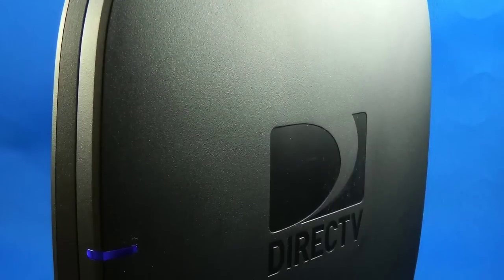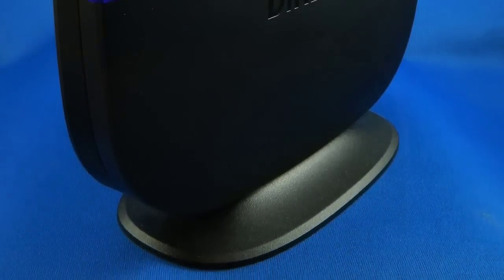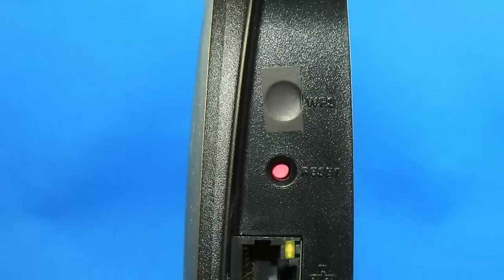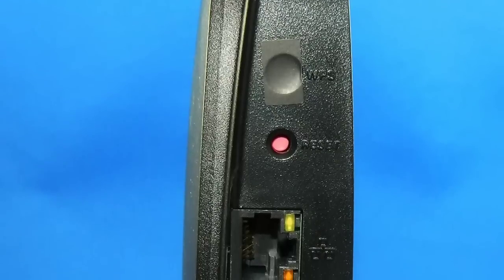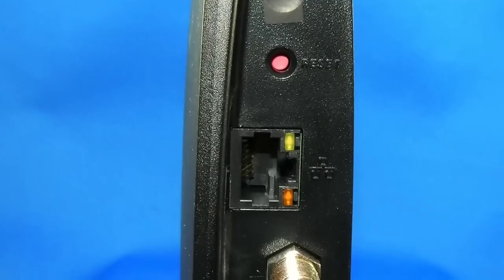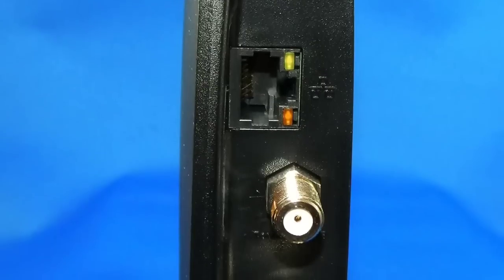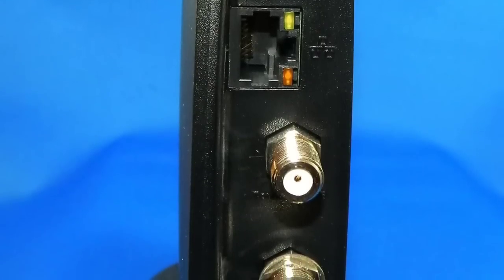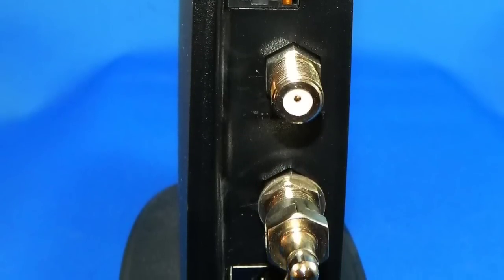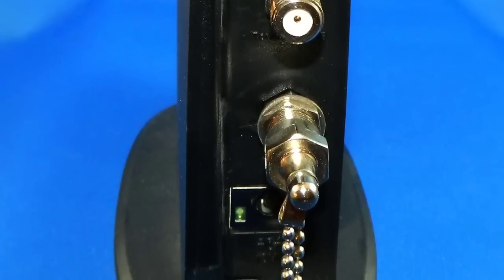The other piece of the puzzle is the Wireless Video Bridge. This looks an awful lot like a router — it stands vertical for better performance, just a black box with a bunch of DirecTV logos on it. The Wireless Video Bridge itself is based on an off-the-shelf Linksys product, so there are a lot of connections on the back that really aren't used. There's an Ethernet port, which may be used for future expansion but right now doesn't do anything. There's a coax input, and more importantly a pass-through coax output, so if you don't have enough room on the splitter, you can run a cable from the splitter to the Video Bridge and then from the Video Bridge to whatever receiver you want to use. And there's a connection for the EPS-10 power supply.